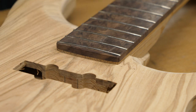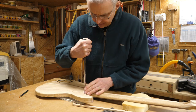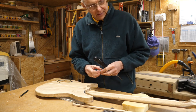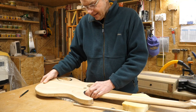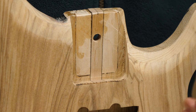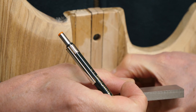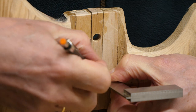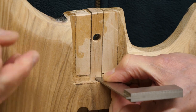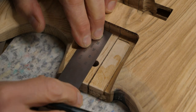So yeah, let's see if we can draw where this insert should be. I think from looking at this, I've got to make the insert about half a millimeter off center in order to pull the neck straight. So that should be interesting. I'm using the joint between the two halves of the top there as the center line, and I just need to drop that down onto the base there and the neck. Should be about there. I think that looks right. Okay. Join those up with a fine pencil line.